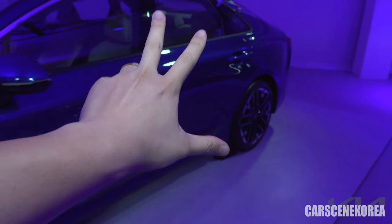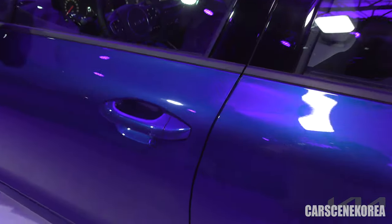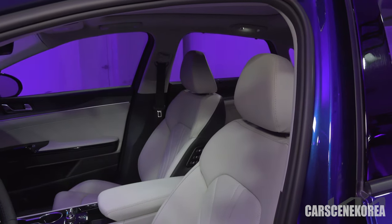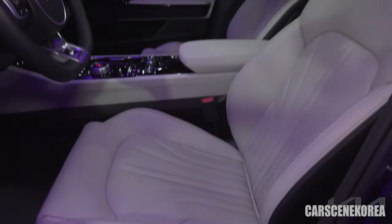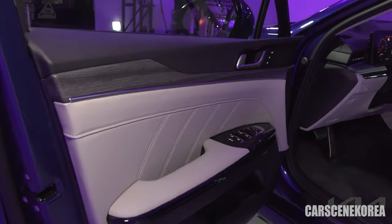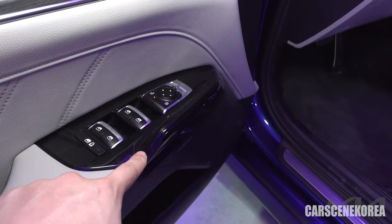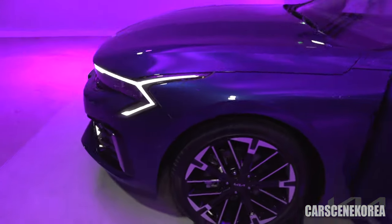There are three interior colors in total: one black, second Martian Brown, and third is sand — which is the interior color right here. Honestly, this sand interior is my personal favorite by far. I always love white and bright interiors. The door panel here is very different from the pre-facelift — it has the obvious and self-explanatory buttons, but this kind of design detail is what I'm talking about when it comes to Kia design, seen on both the interior and exterior.